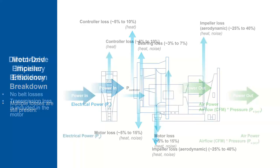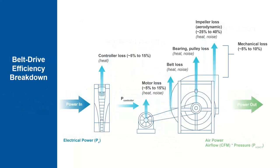I think irrespective of where you're locating the controller, losses will be there. But it might be 5% to 15%, depending upon where it is. Like for example, with the controller in the airstream, the losses will be a little lower because it has better cooling. And as we've seen in our data, controllers are almost reaching 90 to 100% at the full operating points. So there will not be that much difference between the two controllers. Even the ECM controller reaches close to 90 and above for the efficiency.